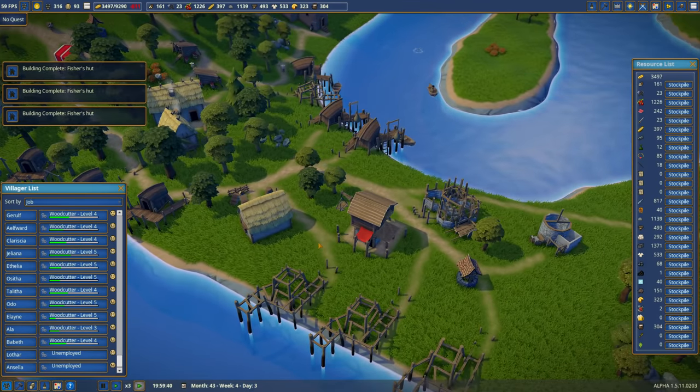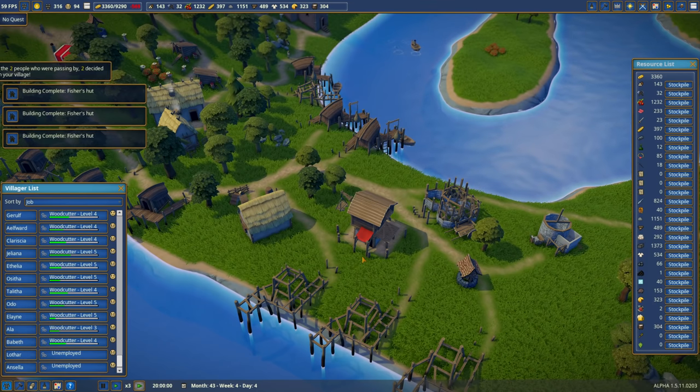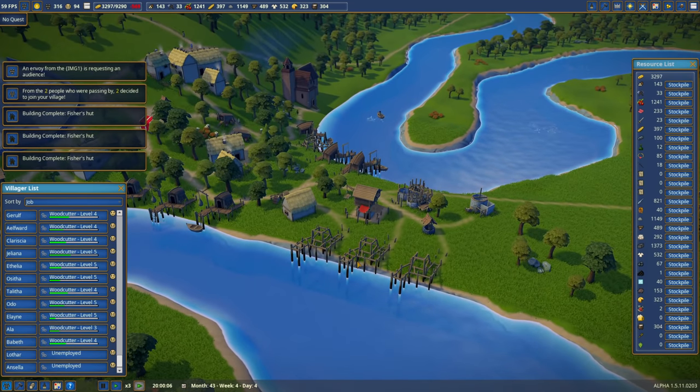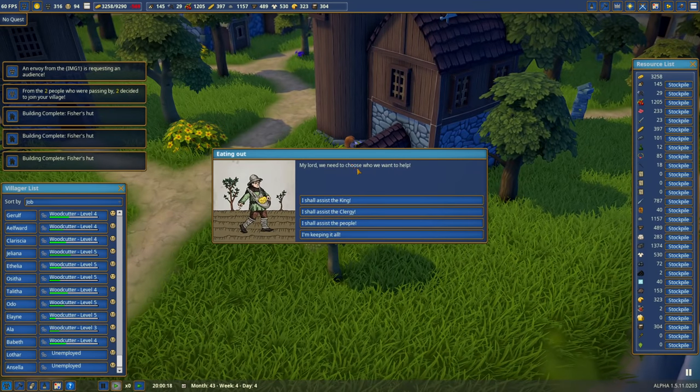Now I'm going to have more jobs than people. Fisher Hut. Excellent. Lothar, get out of there, dude. Okay, run your job and then get out of there. 2 of 2 with the ding, and good. I caught the envoy, too.